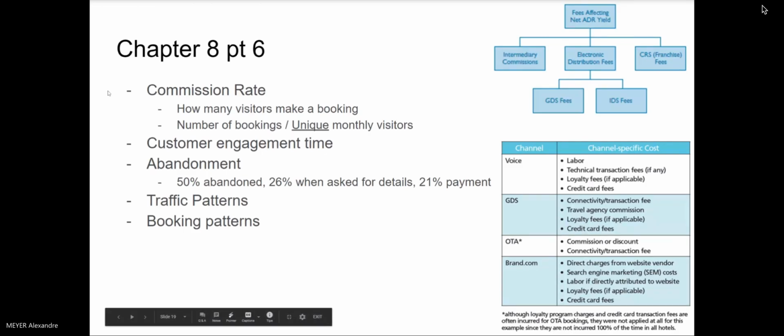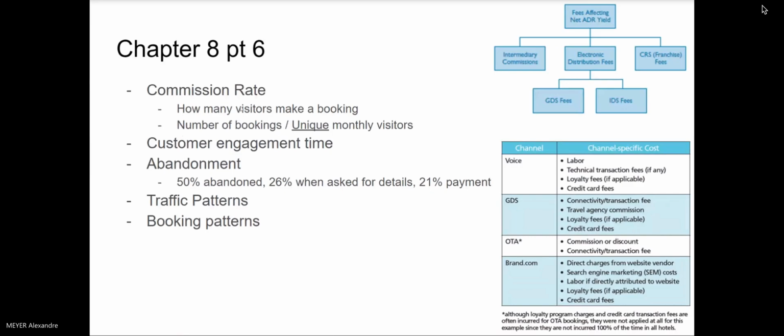Now, moving on to these main 5 points, the distribution channel intelligence. In this part, you have 5 main bullet points. So you have the conversion rate, right? Essentially, conversion rate is how many visitors make a booking. Ideally, you want to have a very high conversion rate. Sorry, I misspelled that on the slide, it said commission rate. Conversion rate is essentially what percentage of people visiting your website make a booking. So for the formula to find the conversion rate, I'll just edit that from commission rate. That was a typo on my behalf. Sorry.